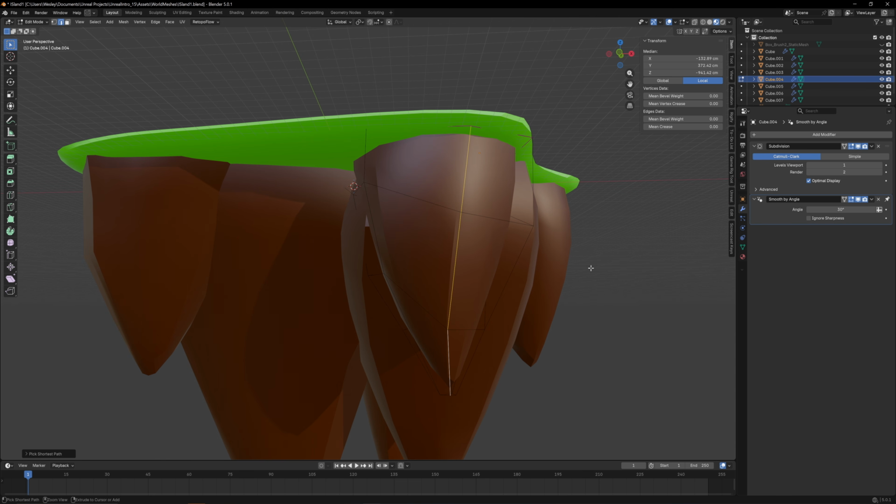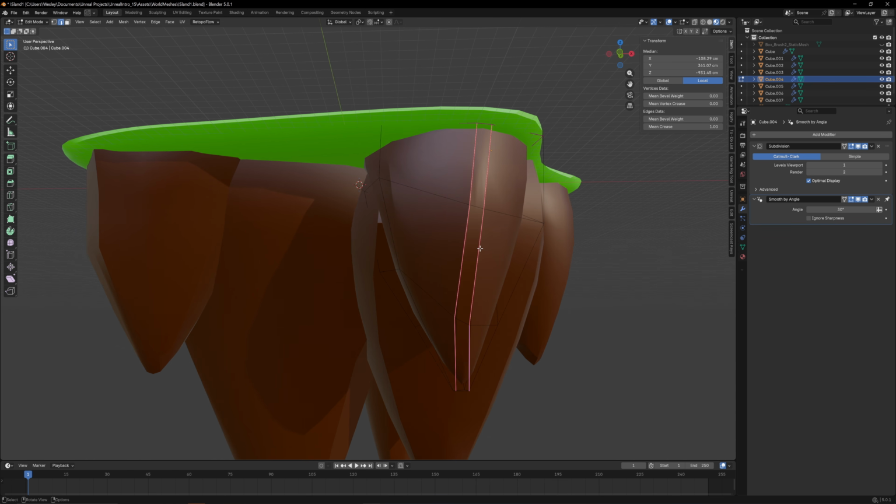I select this edge. I say I want to bevel this edge, and then just select this edge as well. Again, the way that I'm doing this, selecting the bottom one, holding down Control, gets shortest path, and holding down Shift, I select a new active edge, holding down Control, it gets the shortest path. And then I just increase the creasing for this. Just adds a little bit more sharpness to some of these edges.